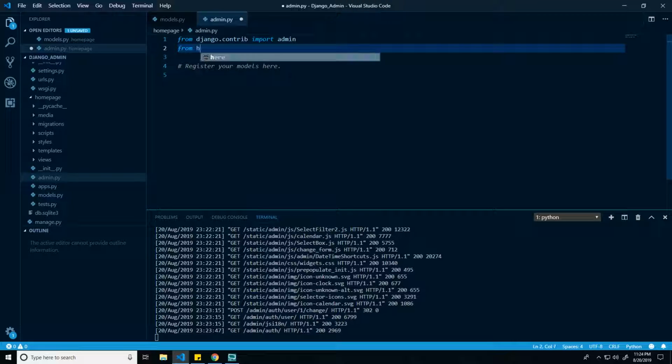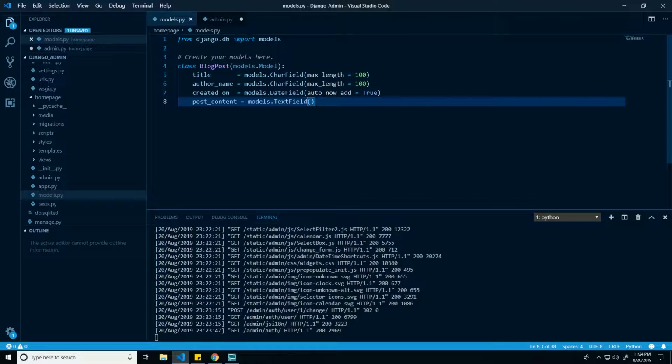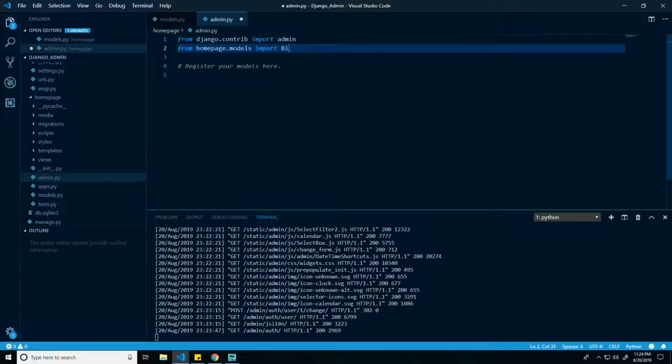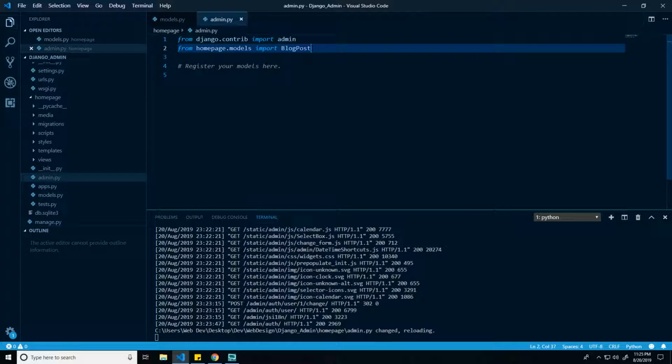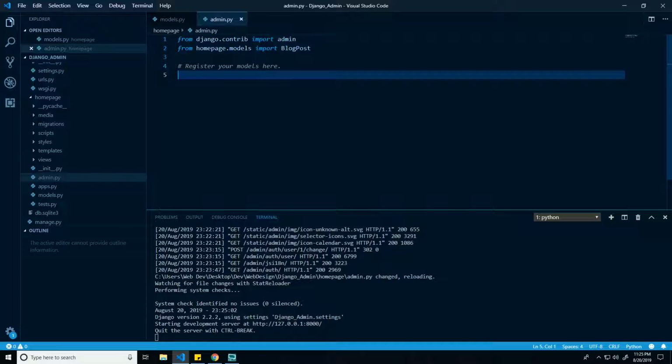So we're going to import from homepage.models. That's our syntax for accessing the models. We're going to import that model we just created, and I have to remember what I called it, BlogPost. Make sure that it's the same casing, which is camel case here. Then on line 5, it's a super simple command.